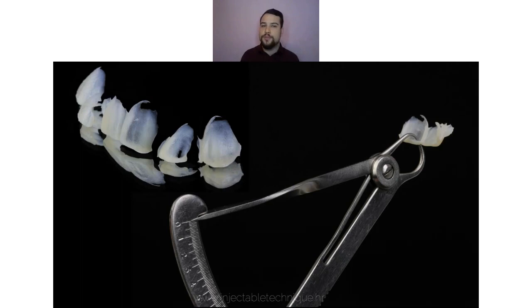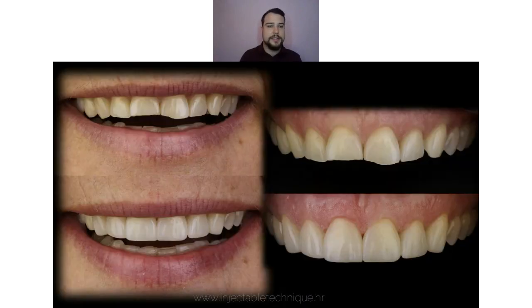Those veneers, 3 years after the treatment, are still in perfect condition. So yes, we are capable of just reshaping the teeth without making them too bulky. Have in mind not to make too bulky teeth; they will not look aesthetic. With the injectable technique, when you're injecting, flowable composite will fill all those spaces in the mold, even if it is very thin, and you can get great aesthetic results.